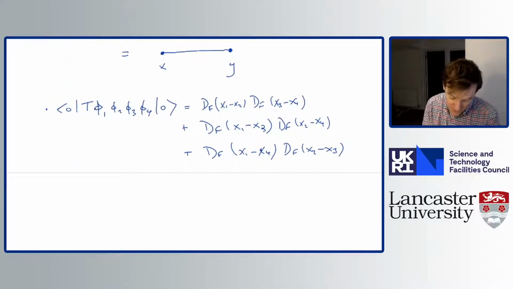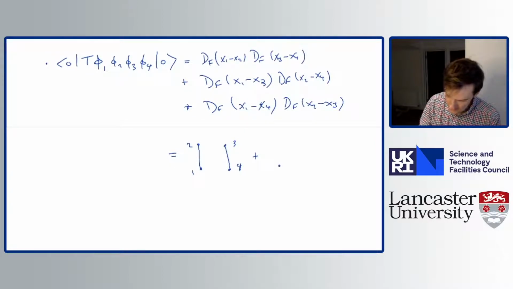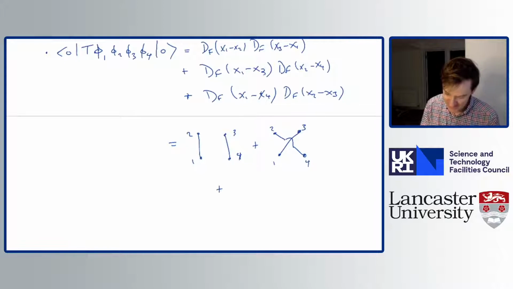Okay, so we can, of course, also represent this as a diagram, or in fact, as 3 diagrams. On the first one we have 1 going to 2, and we have 3 going to 4. We have that one, plus then we had 1 going to 3, and 2 going to 4. I'm going to indicate that they don't interact at this point. These are just freely propagating fields. You can think of it as this little arrow hopping over it, so it doesn't interact with the other particle. Later on, we'll see what happens when we interact and when they meet at a point. And then the final one we have is 1 to 4 and 2 to 3.